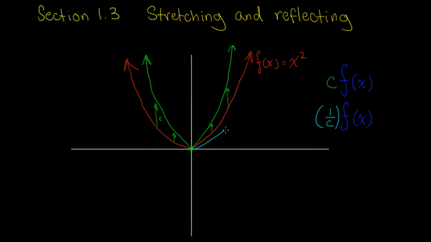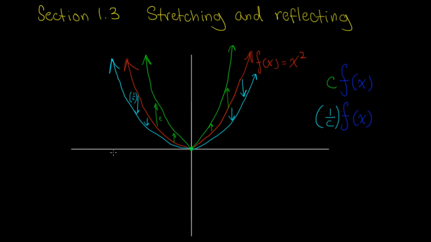So it gets a wee bit fatter. Yeah, like that. There's it shrinking. Bam. So the red graph shrinks by a factor of, well, I guess I could say it stretches by a factor of 1 over c, but that's a shrinking, so I could say it shrinks by a factor of c.